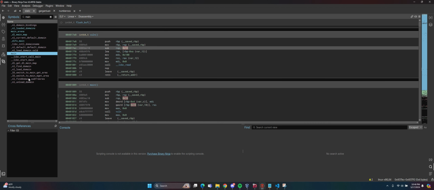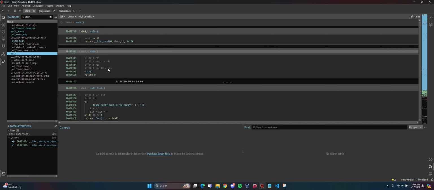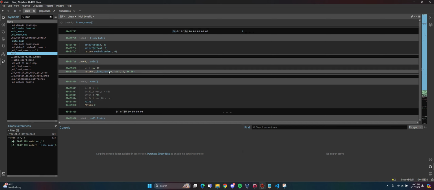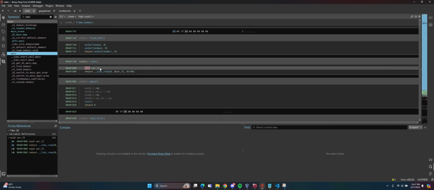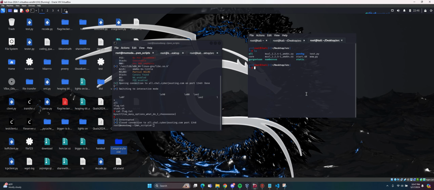So here you can see it's kind of the same thing. In main, it's running bone, and in bone it's not calling anything, but it's returning libc read. Let's just see what that looks like. The binary is static. It looks like it's waiting for user input, and that kills itself, and then we get SIGSEGV here.